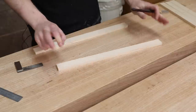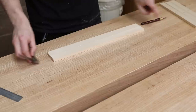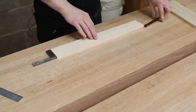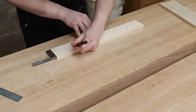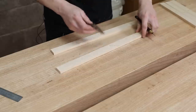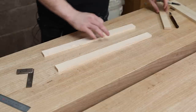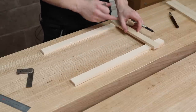Now, instead of marking 80 millimeters from the end on here, what we're gonna do is simply butt the components together, get them flush on one end, which you can do with a square, and then hold it all in place and do a little knife mark where the other knife line is and a little mark on this side as well. So that gets rid of any discrepancies that might happen. And then from the face edge, square that line across the top and bottom as well. So with those both marked out, that is where the outside components are going to be nested. So they're going to be on the inside of that joint.